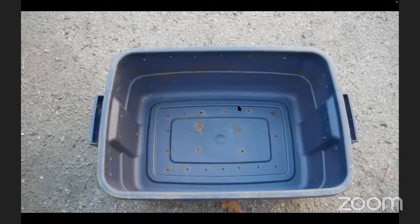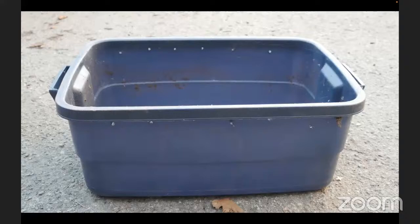You need a bunch of holes in the bottom for drainage. Remember that if you have a corrugated bottom, in the lowest spots you should definitely have holes because the water is going to accumulate there. This bin worked great, but if I was to do it over again, I'd do some holes closer to the corners and in this other lower spot, and then along the top as well. You can always add more holes if you think it's holding too much moisture or not staying aerated enough. You just do it with a drill. And then you find the place for it.